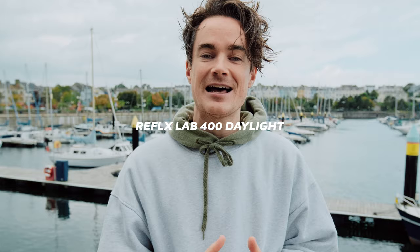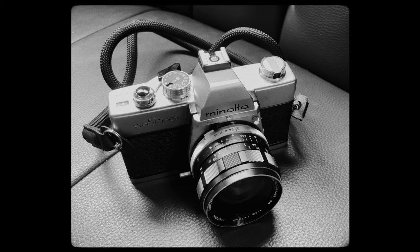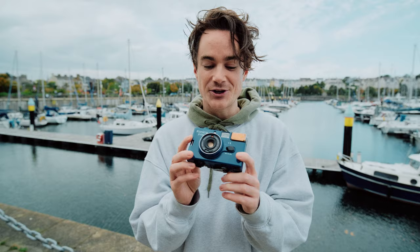To spice up this shoot and introduce a little bit of chaos, I wanted to shoot these two rolls in completely opposing ways. So first of all, I grabbed the roll of Reflx Lab's 400 daylight film, loaded it into my 35mm SLR camera, my Minolta 100X, with the three Rokkor lenses that I talked about in a previous video. With the second roll of film, I wanted to try something completely different. So I took the roll of Reflx Lab 800 tungsten and loaded it into this, Ruth's Konica Pop. It's a point and shoot 35mm camera with a pop-up flash.